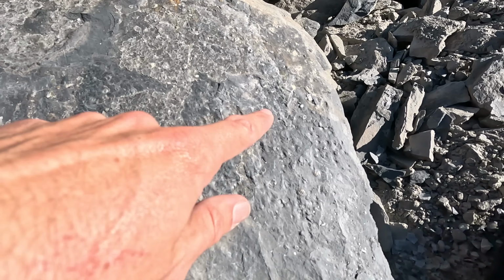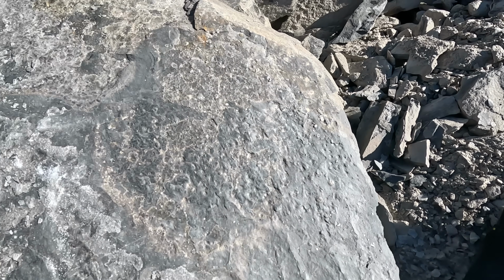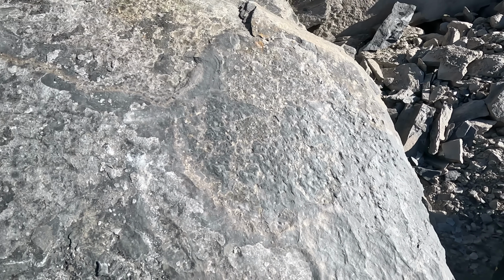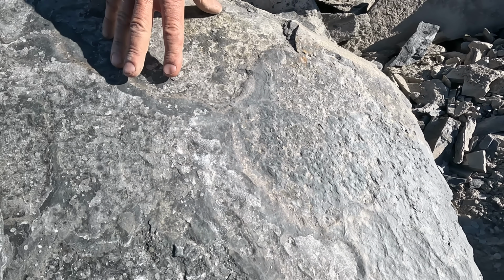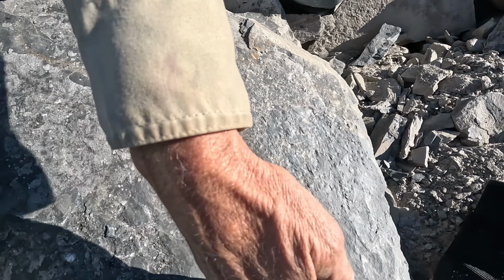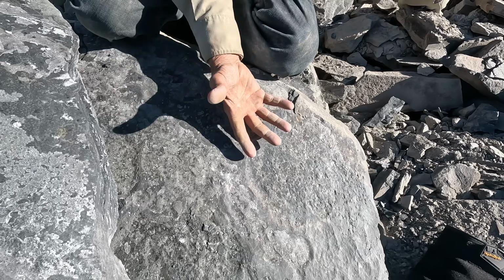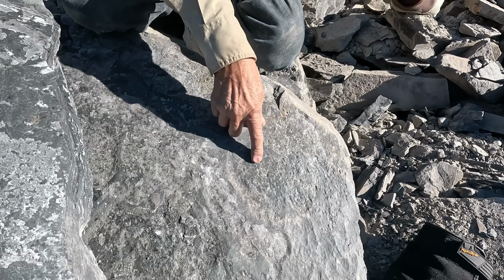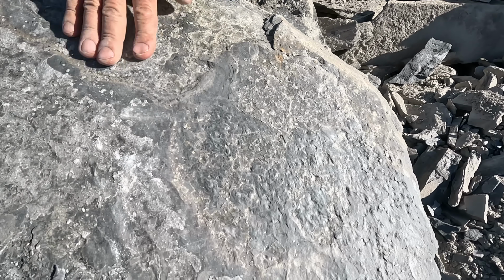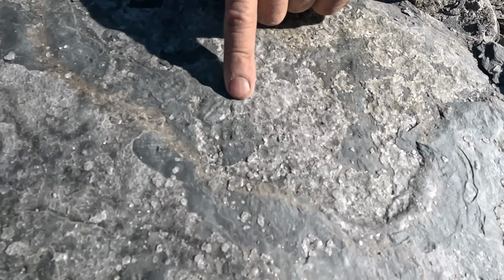And so with these little ones, do you try to extract them, or just leave this whole piece, or are they so small you don't even worry about them? No, preferably you get the whole piece, but this is too big for me to lift. Okay. So I'll hit it with a hammer from the track home, then flip it up and break it. But I love the babies. I think they're great. Look at that, right there. Oh yeah, nice. It's like the size of one on the side, size of a penny or a nickel.